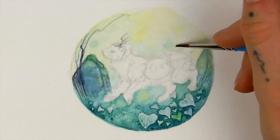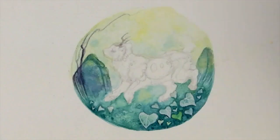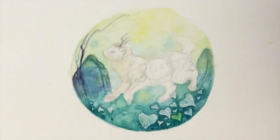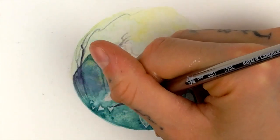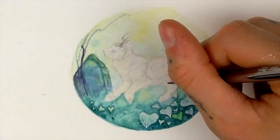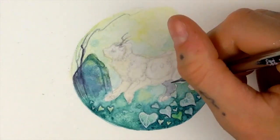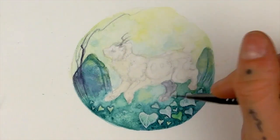Baby animals such as puppies tend to be born with a single layer of fur, which is usually softer and very fuzzy, meaning it can kind of stick out all around their bodies in a thin, cloudy layer, as opposed to having a defined shape and weight like adult fur. As they develop, they shed this fur into an adult coat, which is much less soft and usually a bit thicker. I chose to paint this pup with slightly more adult fur for textural purposes, but I tried to keep that somewhat fuzzy feeling present.